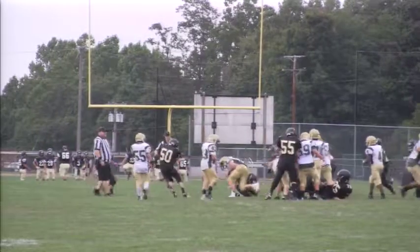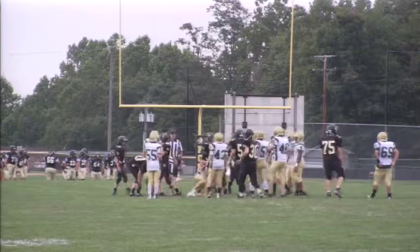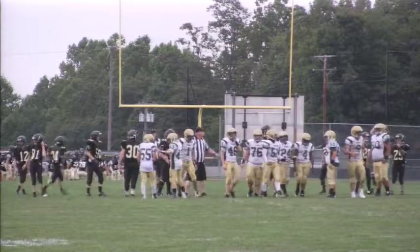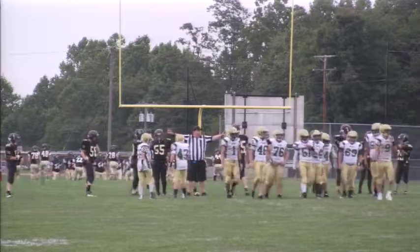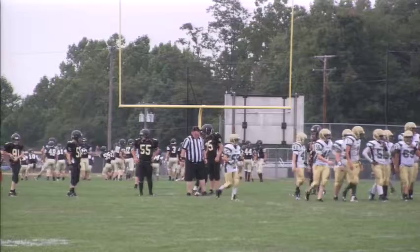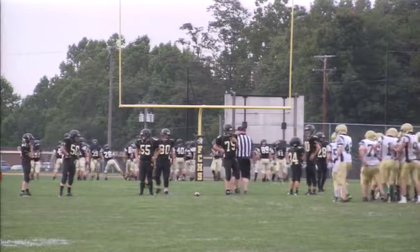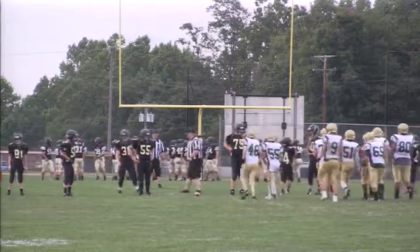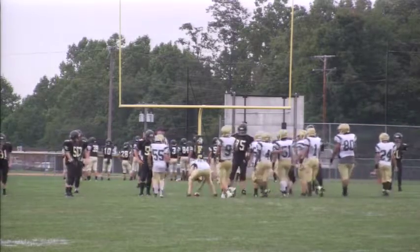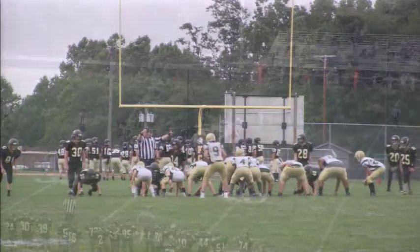Lacoma's got the ball again, went right, cut back left. I didn't see any pulling guard or traps there, but he was able to get him a little space to run the ball and picked up, what, probably about 6 yards on that play. And Micah Howard on the stop, and he did a good job. He cut underneath the runner, and it was a good tackle. Good tackle by Micah Howard, because he had more space if Mike hadn't been there. He stopped it, yeah.